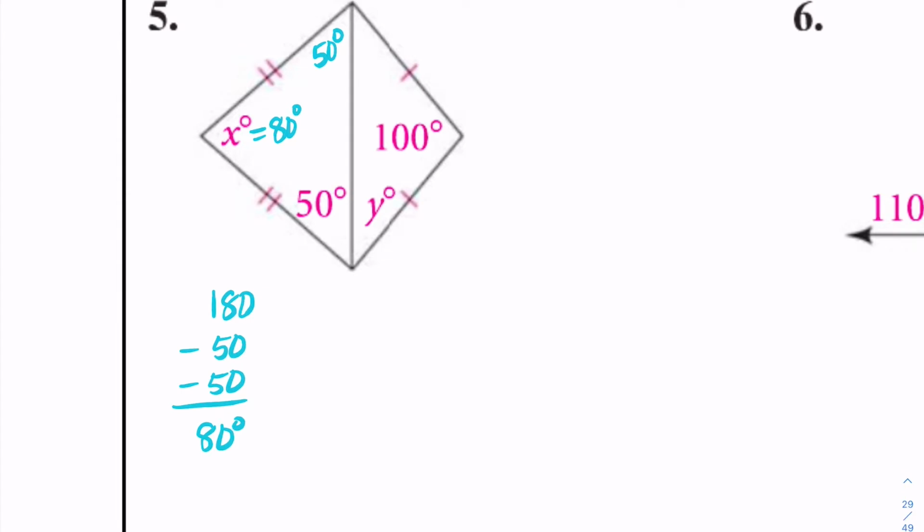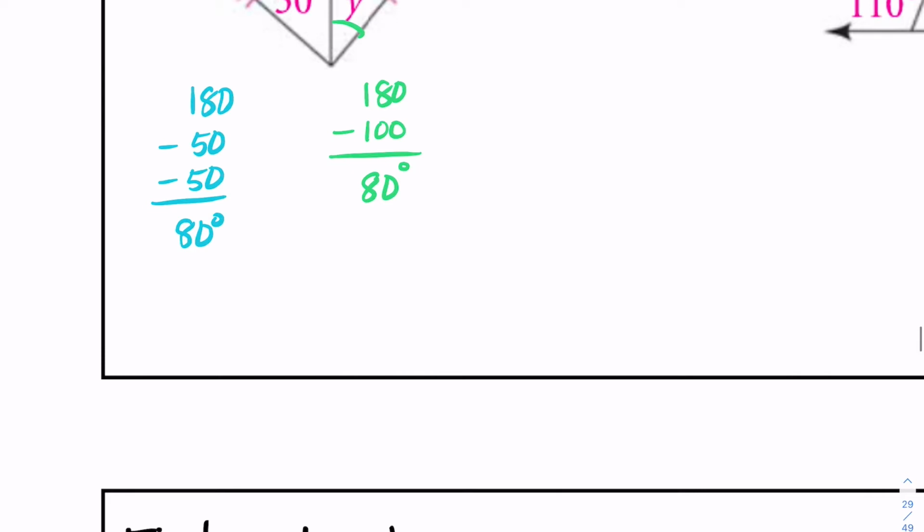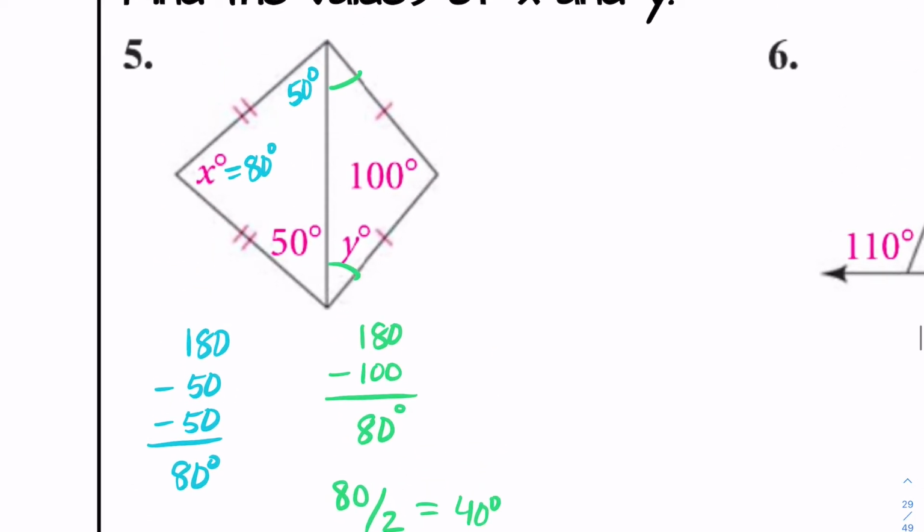And here in this next one, we have 100 as a vertex angle. So we have 180. We don't need that 100 anymore. We only have 80 degrees left. And so these need to be congruent. So these need to be split between whatever's left over. So we're going to do an even split. So we're going to do 80 divided by 2, which is 40 degrees. So this has to be 40 degrees, and this one has to be 40 degrees.